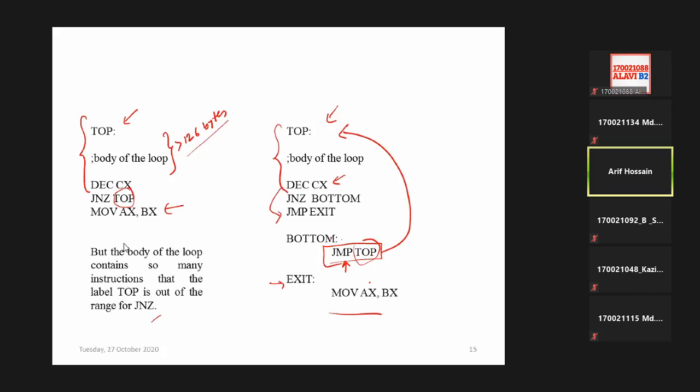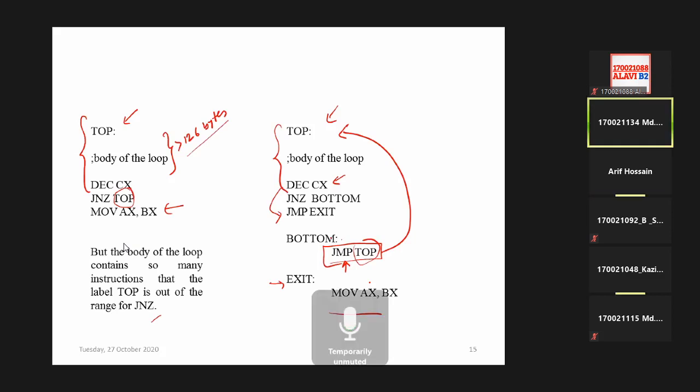I'm not sure, but definitely there is some reason, because the only difference I can find between conditional jump and unconditional jump is that your unconditional jump does not depend on the status of any flag, but your conditional jump depends on the status of the flags. That is how your processor determines whether it will jump or not, right? Maybe it has something to do with the flags, but I don't know the exact answer, okay?